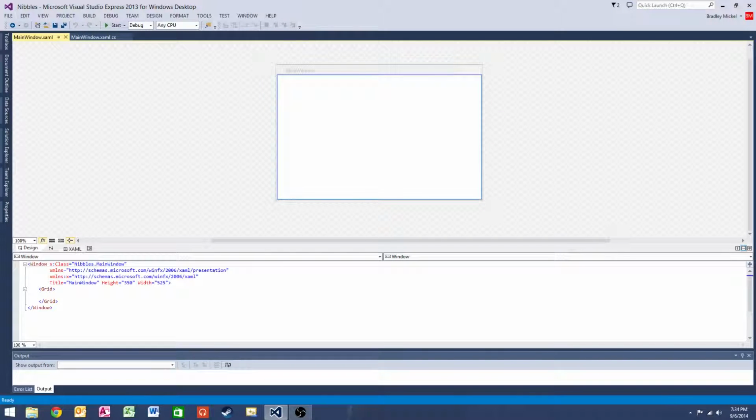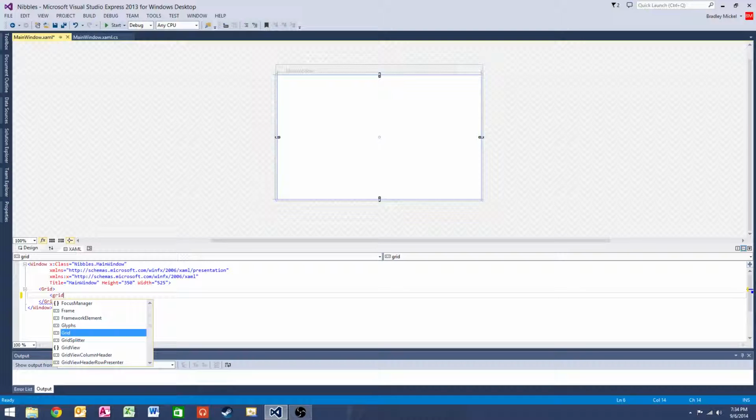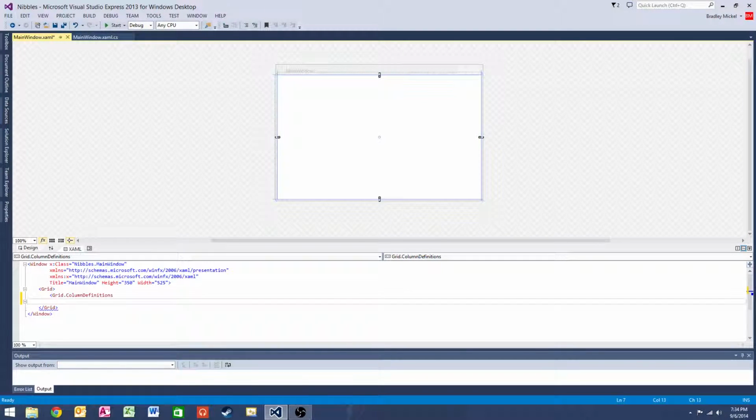One of the easiest methods is grid-based, and you can use the user interface to create grids, or you can also use the XAML code down here. I find the XAML easier to use for most things, but we're going to want to make some column definitions. There we go. The code down here does a lot of things for you, and it makes things a lot easier once you get used to them.